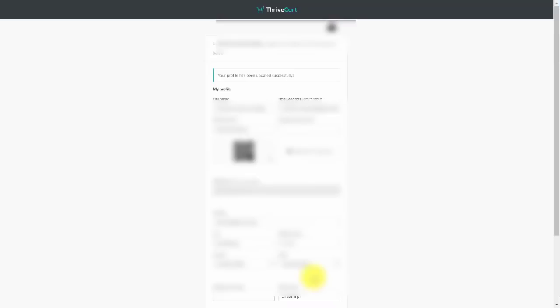Now another thing that you'll want to note is that if you want to include your business information and your address in the receipts that people are going to receive, you can tick this box, but it's not ticked by default. What you can also do is set up two-factor authentication so that it'll be more difficult for someone to get into your account or to be able to guess your login and password. You can leave this blank or you can set it up. And once you've made all the changes you want to make, you can then click Save My Profile. And once you've done that, your profile will then be updated and you'll be ready to move on to the next step.